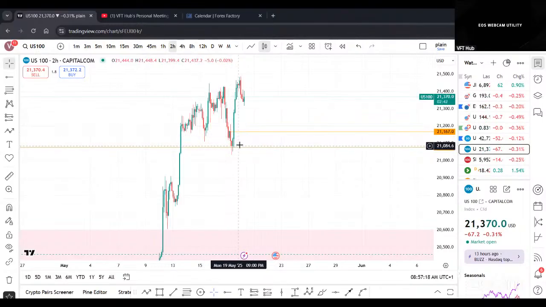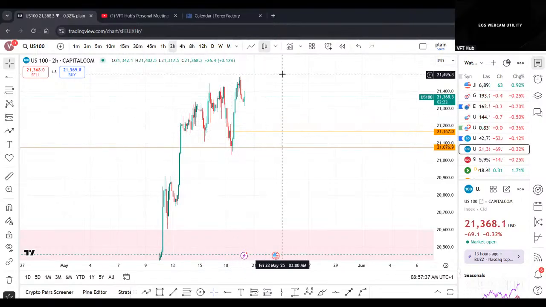This is a very, very significant level. If price comes to this zone, it should typically hold, right? It should hold because we have different confluences: the breaker block turned order block, fair value gap, all around the same region. So we should see that bounce up from this zone, continuation to the upside.